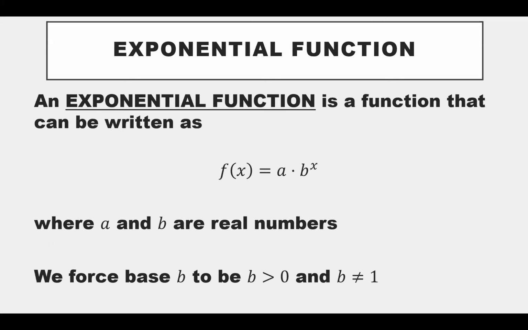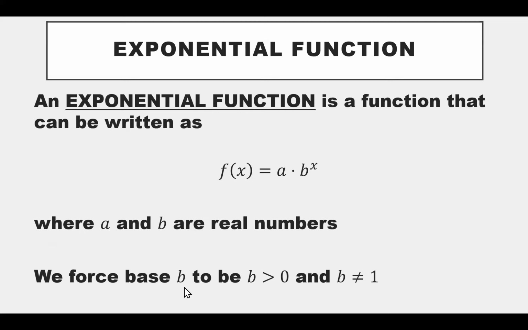So now we look at the concept of an exponential function. An exponential function is a function that can be written as f of x equals a coefficient times b to the x power, where x is a variable. A and b are going to be real numbers. And because we get a little bit sticky when our base is a negative number, we're going to force our base to be positive, and we're going to force our base not to be equal to 1, because 1 raised to any power is just 1, and so the exponent doesn't do much there.